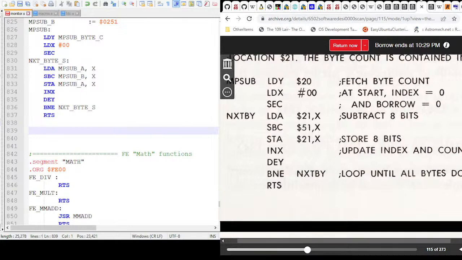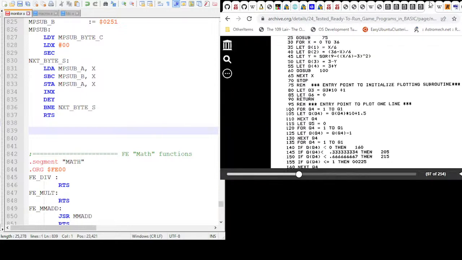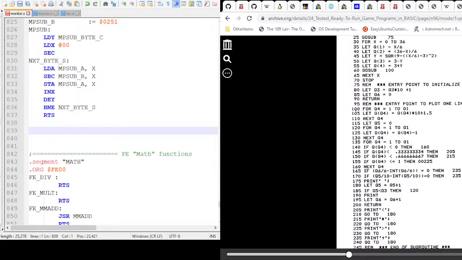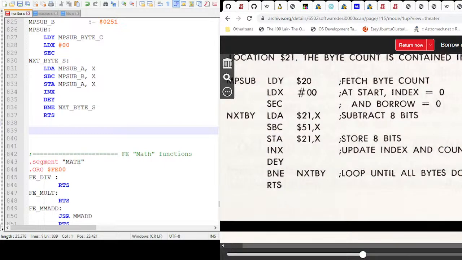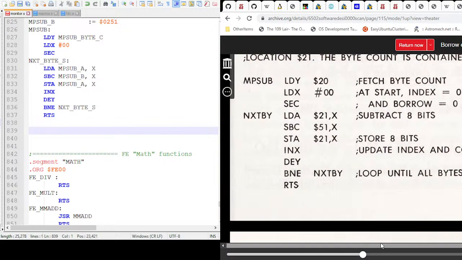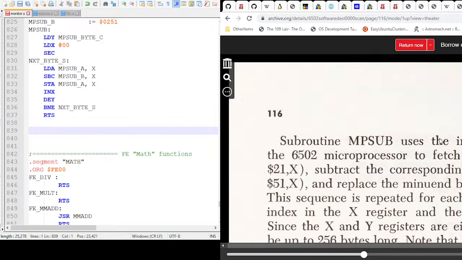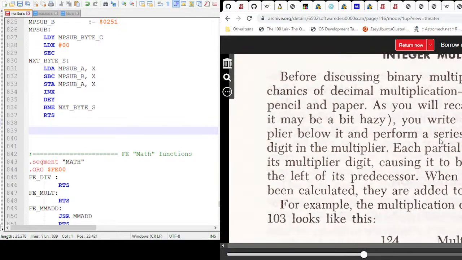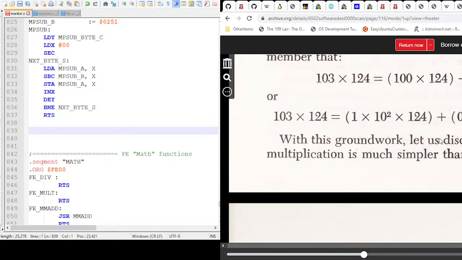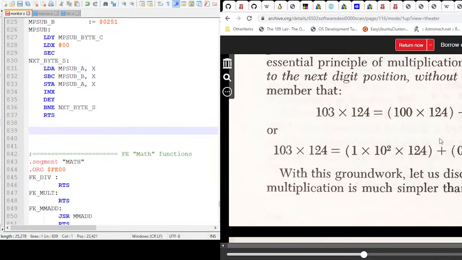So, in the book, I'm going to maximize that so I can see it and find the right page. There we go. Okay, integer multiplication. I'm not going to touch base with all this bit through here.